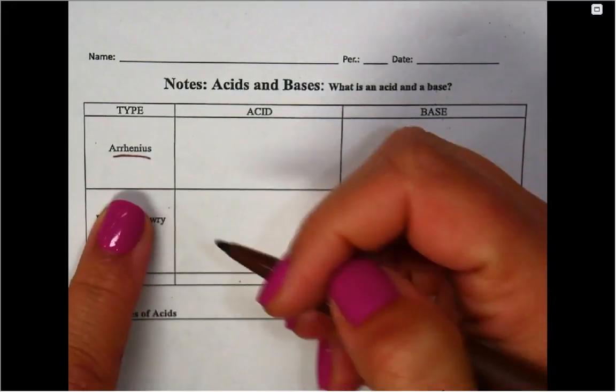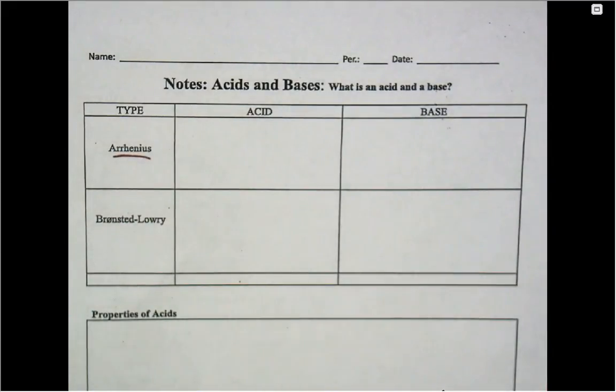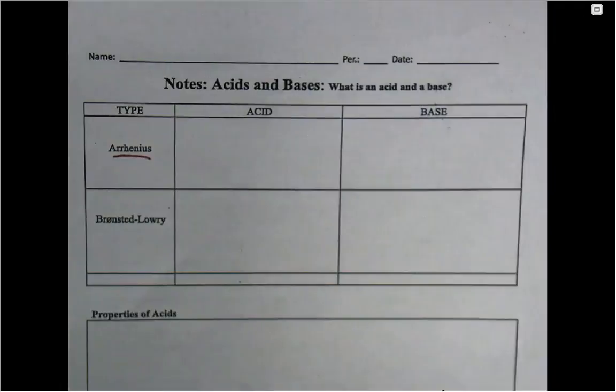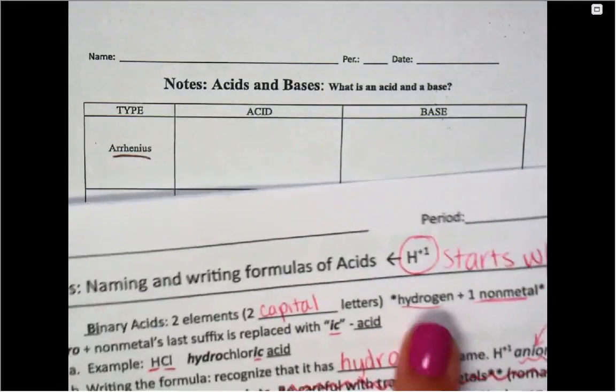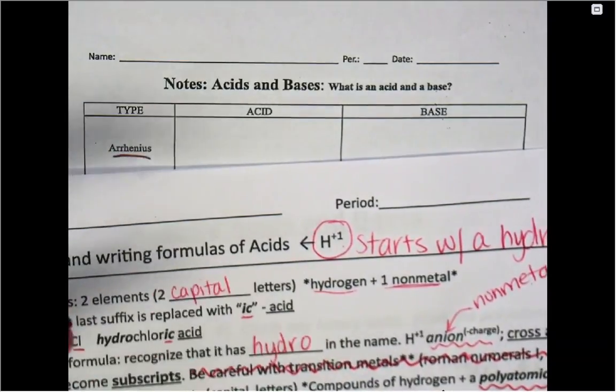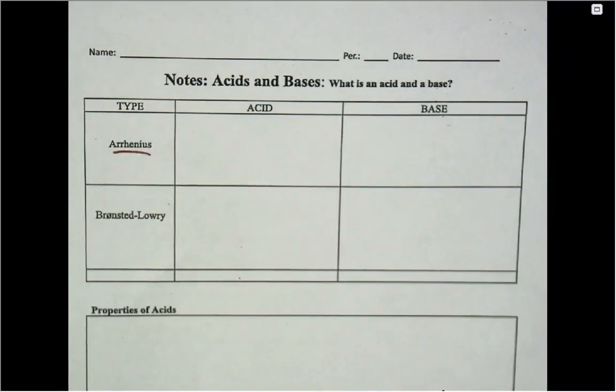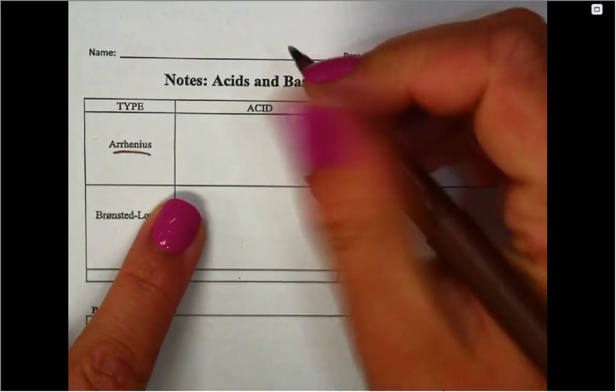So the way that definition goes is kind of what I had started with to get you to recognize the differences between an acid and base, right? In our old notes, we said an acid is something that starts with a hydrogen, and that's where his definition goes. And bases will always have that hydroxide on them. That's the Arrhenius definition of an acid and base.